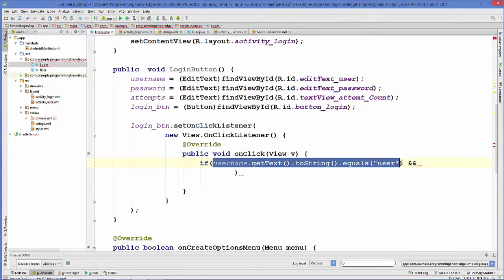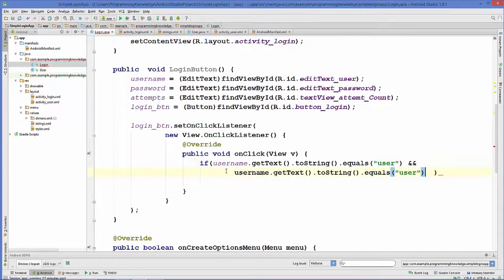I'm going to copy this code and paste it here, and here we will check if the password is equal to pass, for example. So what we are doing in this if condition is taking the text from the username text field and the password text field, and matching if the username entered is user and the password entered is equal to this string called pass.